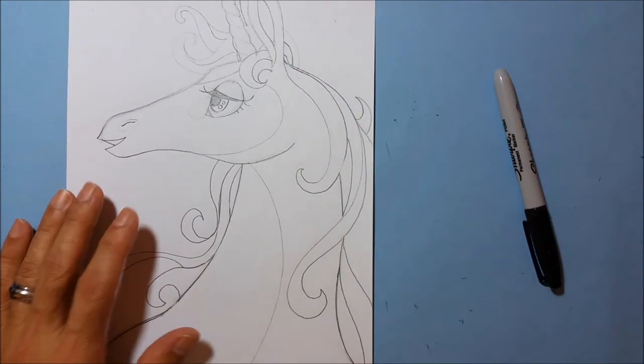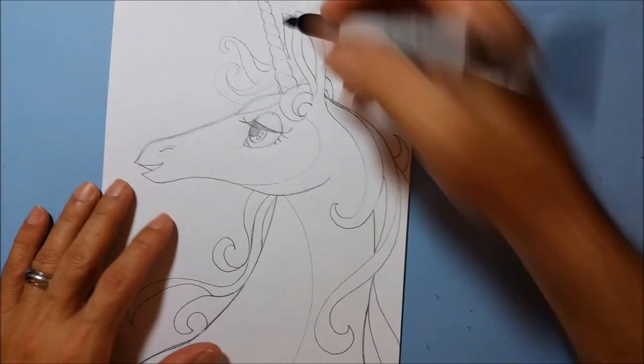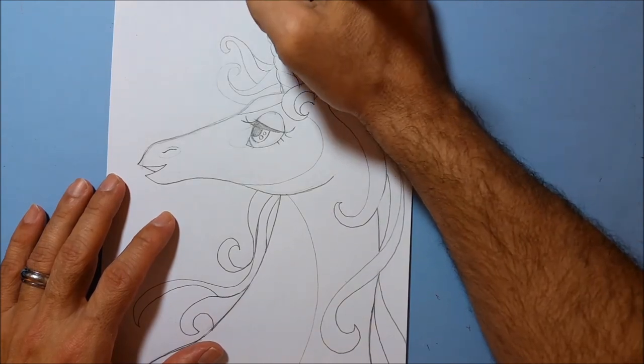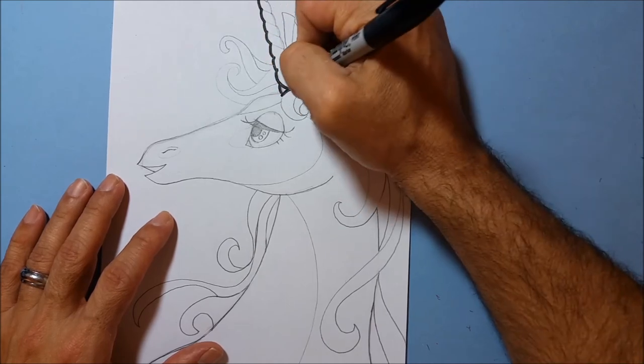All right, it's Sharpie time. You can start anywhere you want. You can start from the top to the bottom. You can start from the bottom to the top. I'm going to start from the top. I will try to use the point as best I can. Take my time, not rush anything.